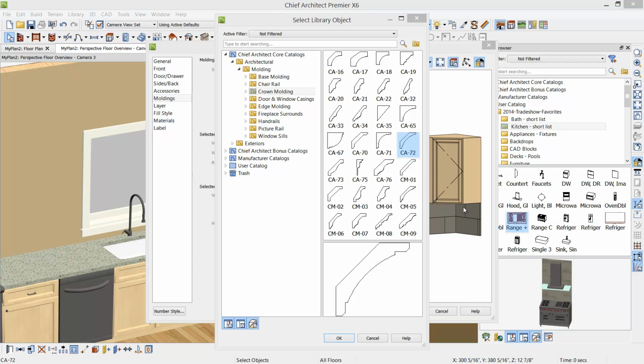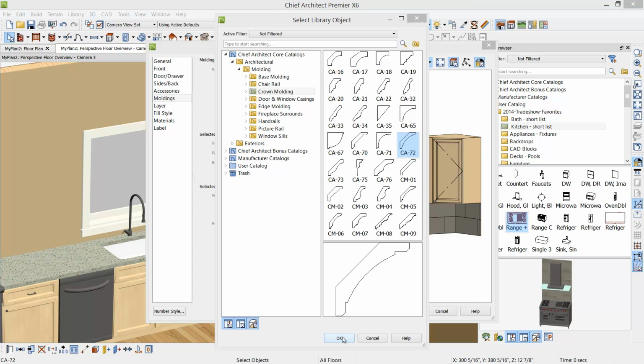So this molding profile is nothing more than a DXF style file that you'll find from any millwork manufacturer. So if you use a favorite millwork manufacturer and our program doesn't have it, just import that and you can use that molding profile. And if you are one of the creative types that likes to create your own crown molding, then you can use the CAD tools and draw your own profile and add it in. And the program will automatically extrude that in 3D.